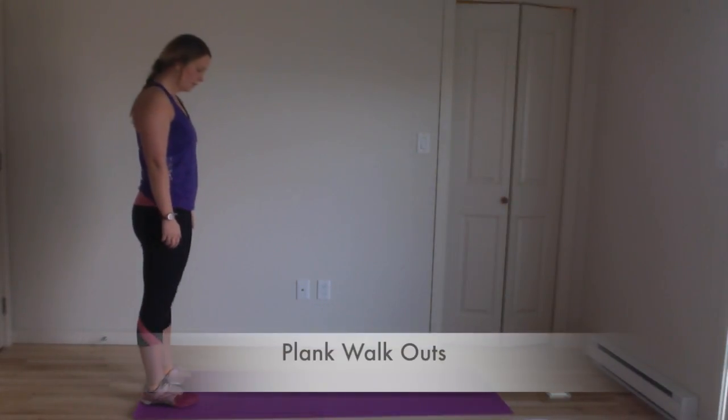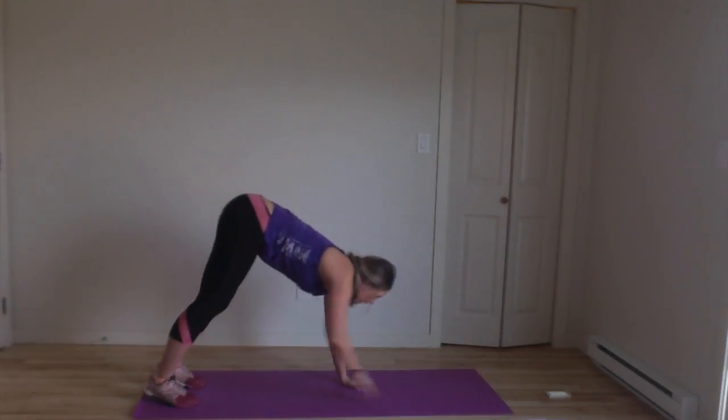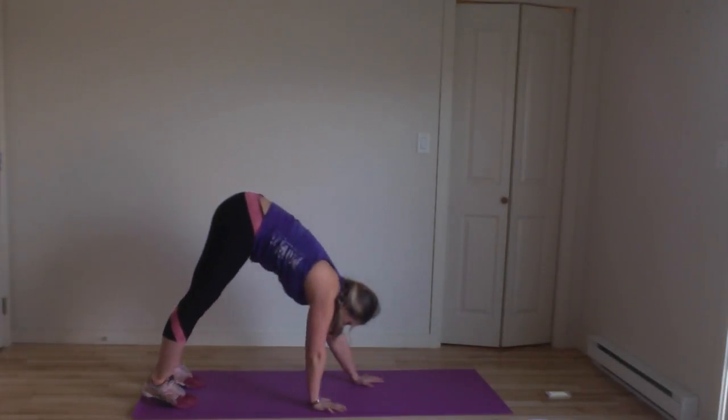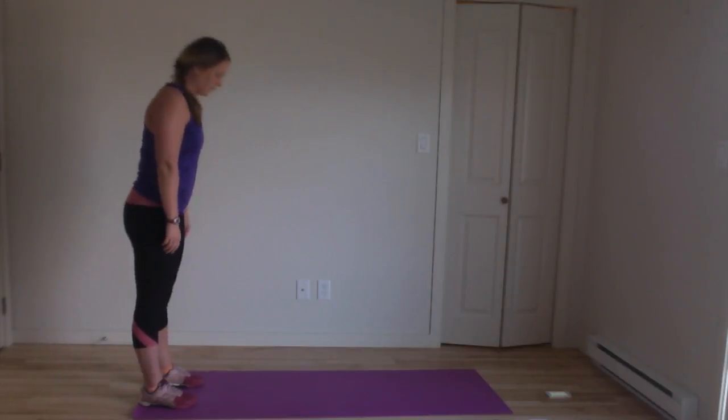Now we're going to go into an inchworm or a plank walkout. So you're going to hinge at the hips, bring your hands down, walk all the way out into a plank position, hold for 1 to 2 seconds, and then walk it back up. We're going to do that again.